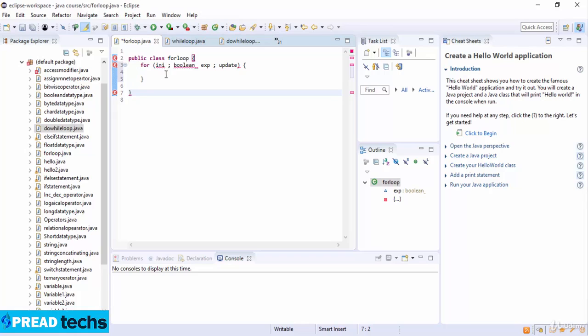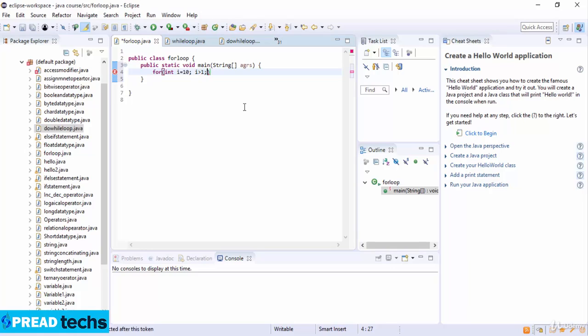Here I just write my class name, ForLoop, and then public static void main, String args. Then here I declare a for loop, with integer i equal to 10. So this is the initializing step. Now here I give the boolean expression, i is greater than 1.